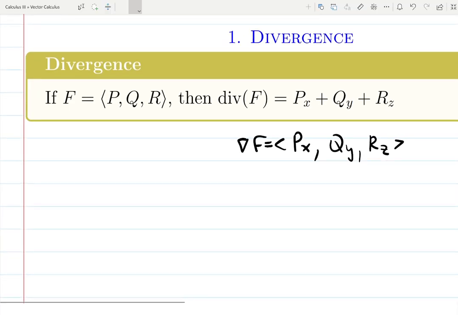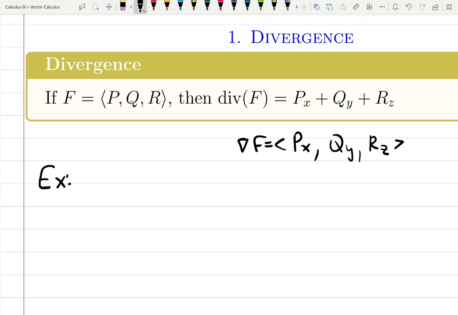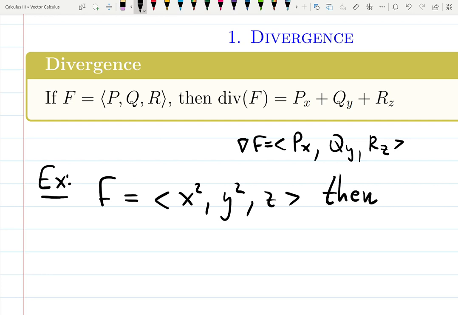So let's do the example and see what's happening, and then some motivation. Example, very simple. Usually people like this question on the test. If I give you x squared, y squared, and z squared, this is a vector field, remember? We see how the wind is blowing, or maybe gravitational forces. Find divergence of f. Divergence of f is the derivative of x squared with respect to x.